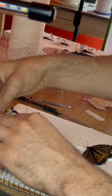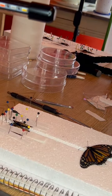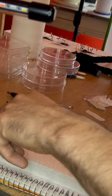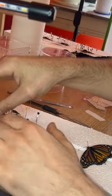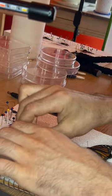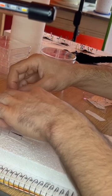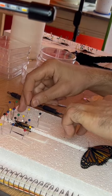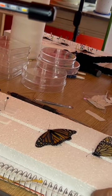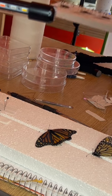And then the last thing I do is pin the top. I didn't take out enough needles. So I'm pinning the top corner of the wing. And then the same thing on the other side. One more needle. Okay, so that is that.